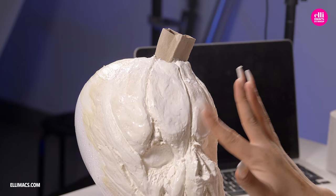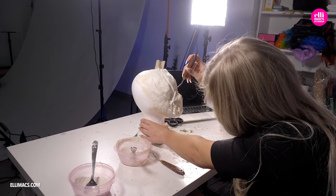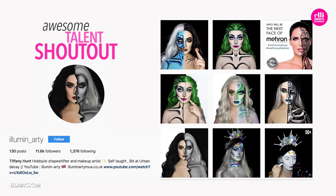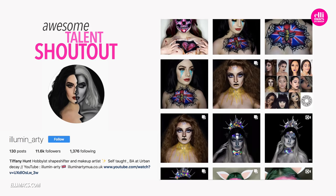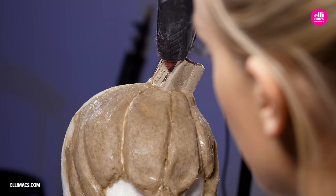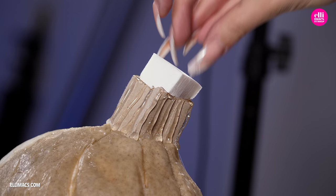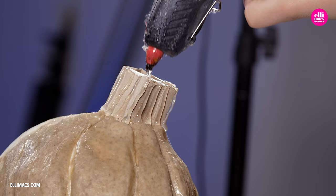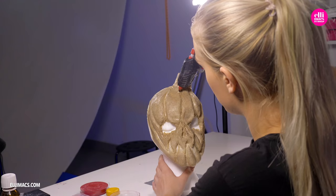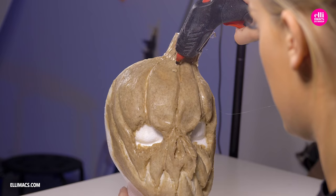It might look crude right now but this will be detailed with additional glue to give it the right kind of texture. Get back in there with those furrows. Leaving the top and heading down to the brows, we need a bit of an angry look here, so we push in the brow area — adding to that angry evil look. Then it's time to leave it to dry — we suggest leaving it for two days just to make sure it's dry. Shoutout to Illumine Arty — go check out her amazing creations, it's colorful, it's magic, it's fantasy. Back with a dry prosthetic, and we also add some classic warts on it to keep it natural.